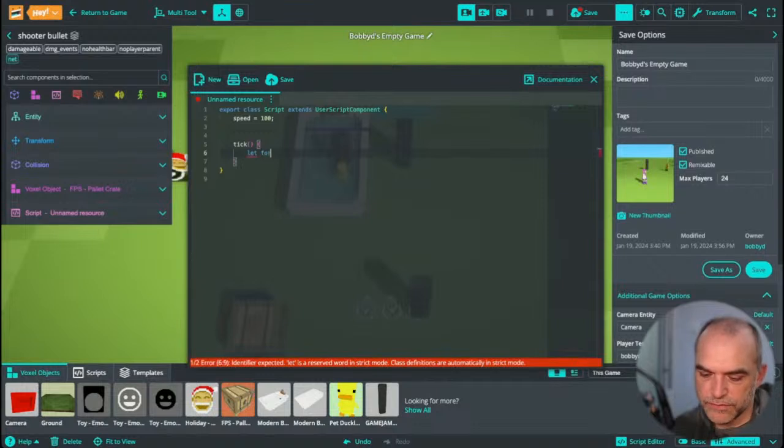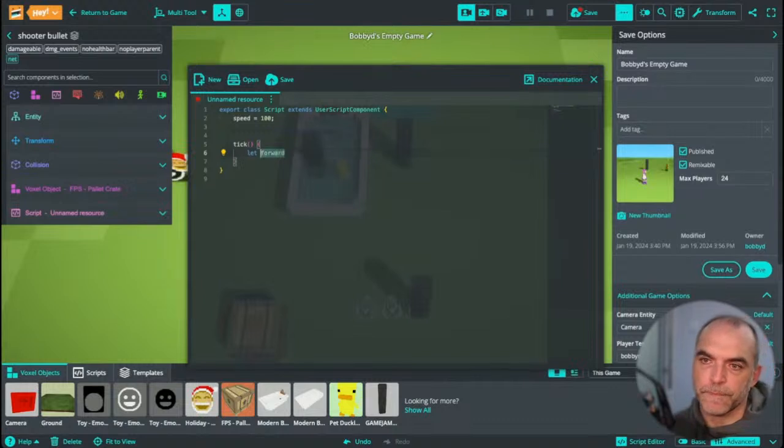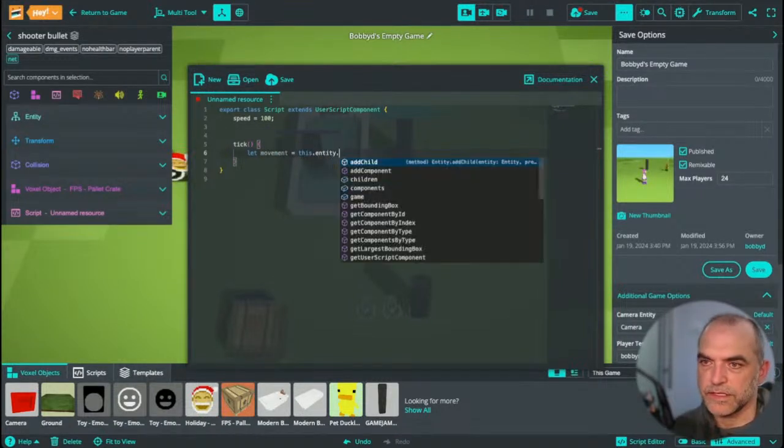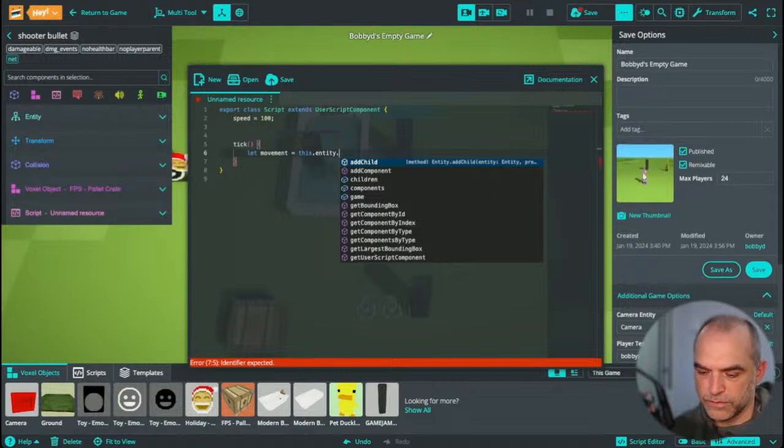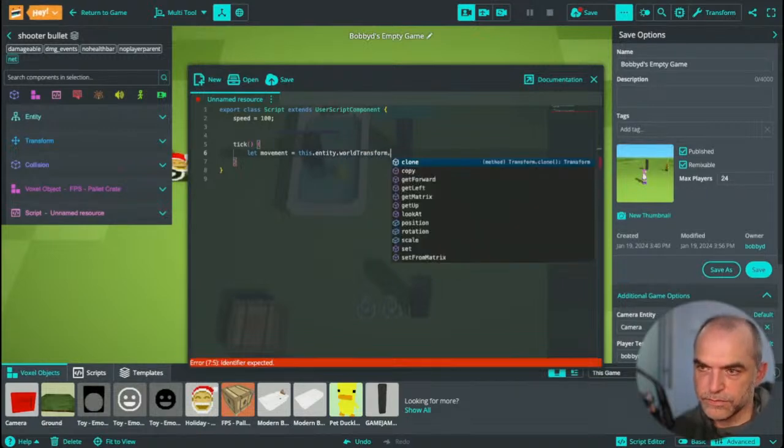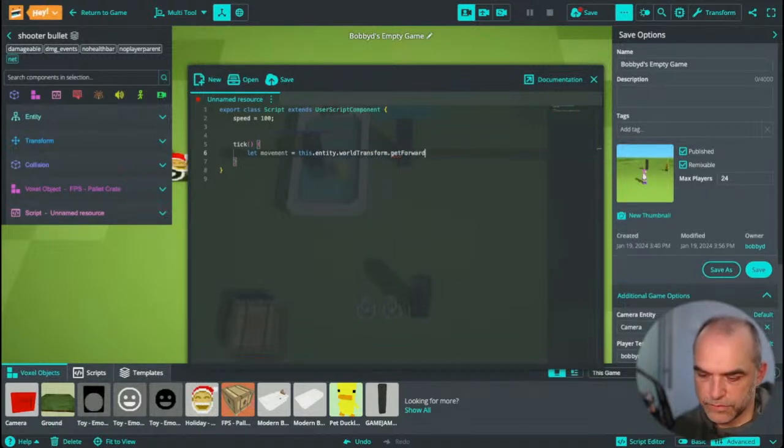Okay, so we're going to get the forward direction. I'm going to say movement actually is this entity transform forward, get forward.